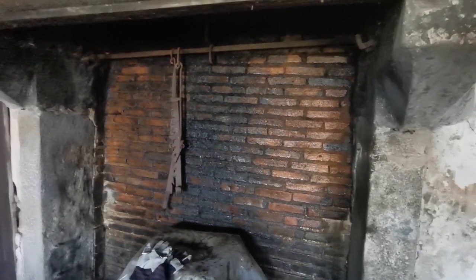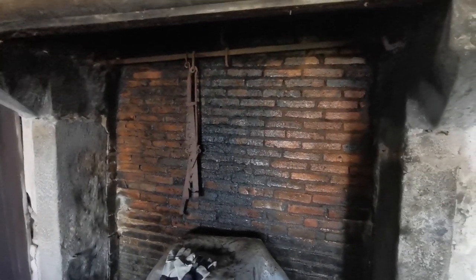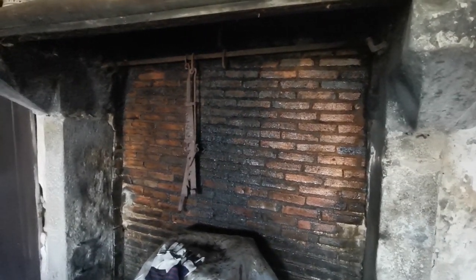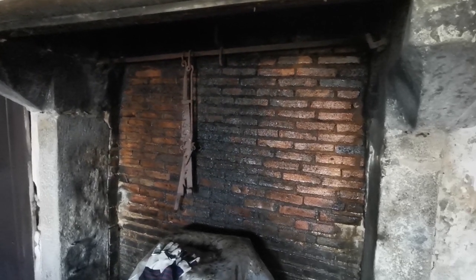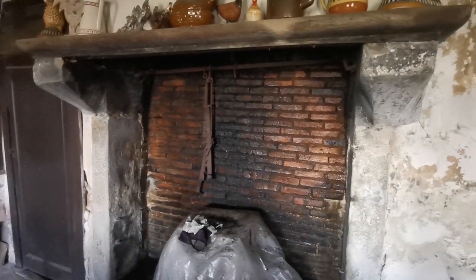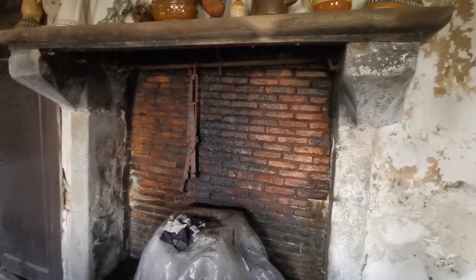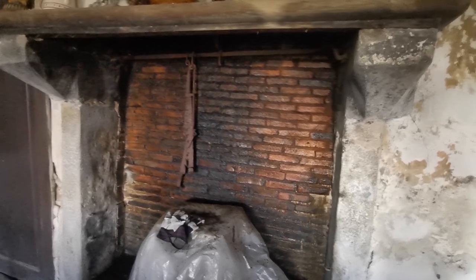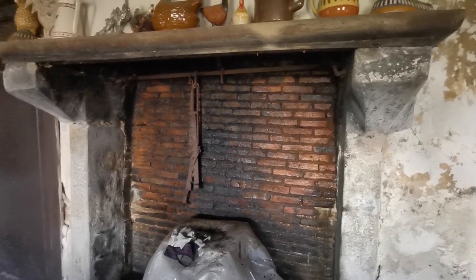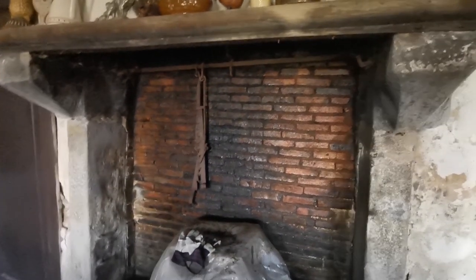I've scrubbed enough of the ground in stuff and really baked on carbon, if you like. I've scrubbed as much as I can on that. I might spray another coat of the baking soda on it and then just rinse it off again and see if it takes any more off. But that's sort of getting a little bit more towards where we want it. And I'm quite happy with the black streak up the middle there. Obviously, the flue will be in front of that as well. But it is showing the history, and it's not looking particularly dirty now. So we're getting there, and it's not really taking much effort.